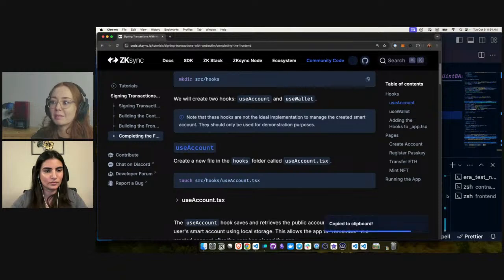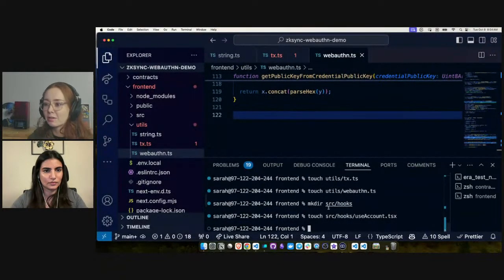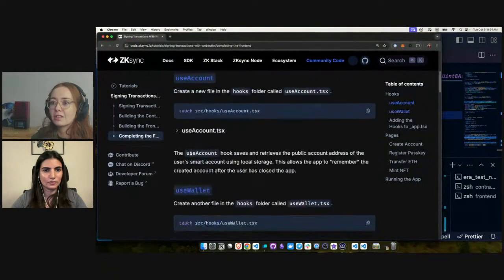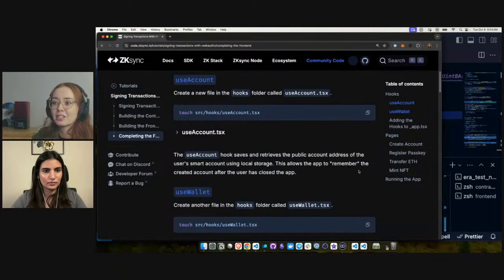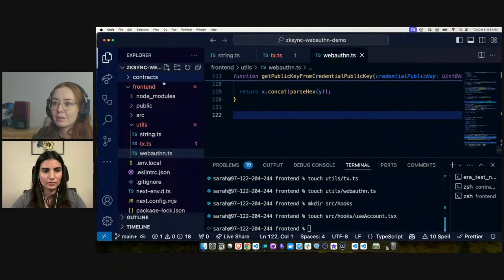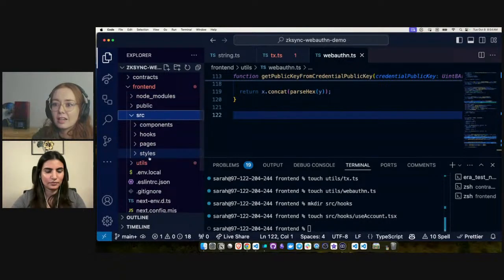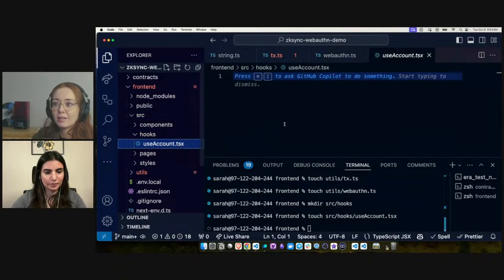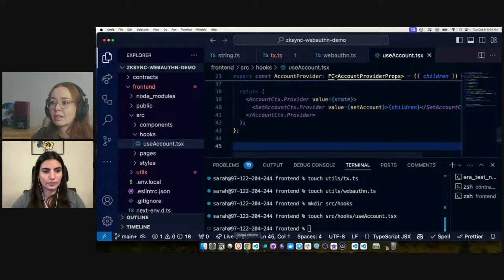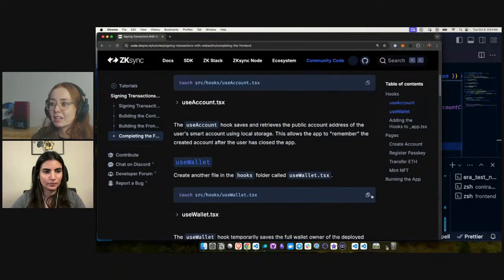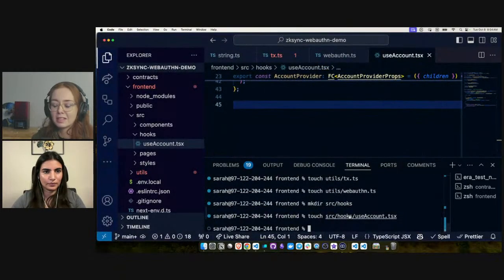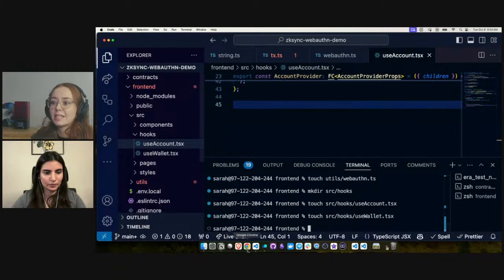Basically I'm creating this use account hook, just to save the account we make in local storage. That way you can just come back to the app and remember your account and continue to sign transactions. And we have a use wallet hook. This doesn't save anything in local storage.